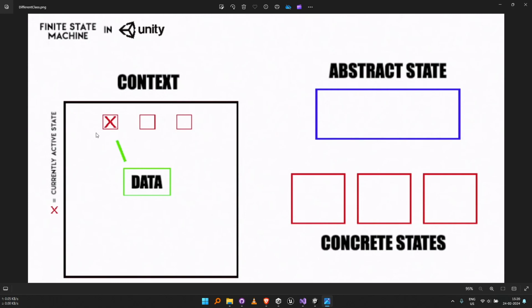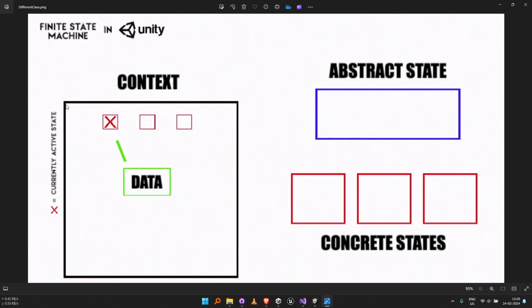I'm saying animation, but actually it is a state. So each animation is a different state, like we can have an idle state, walking state, running state, jumping state. So what happens if we make all of this in one simple script? It becomes difficult to find out or extend the code.